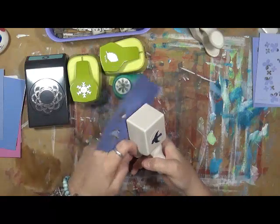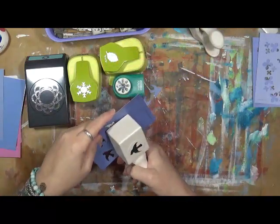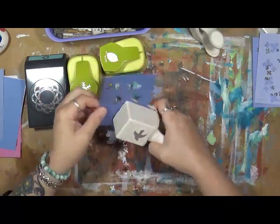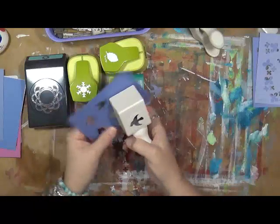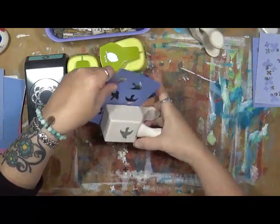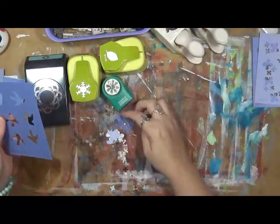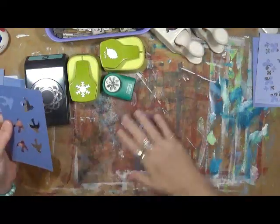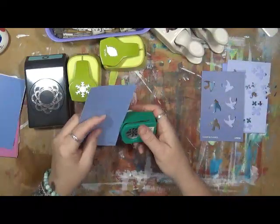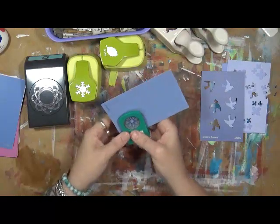We're just going to play. Oops. Going up, but that's all right. This one will go down. And then once I get these all done, aren't they cool little birds? Once I get these all done, then I'm going to use them. I'll show you how I use them on just some art journal pages.